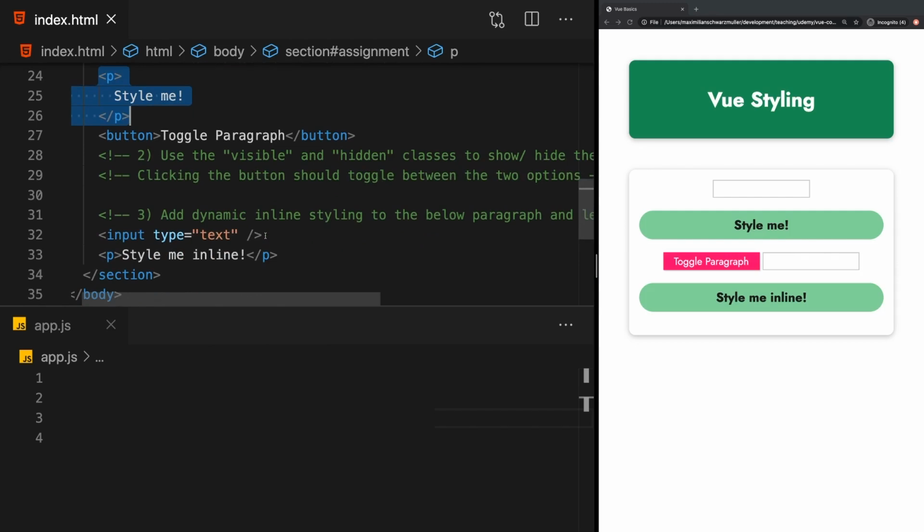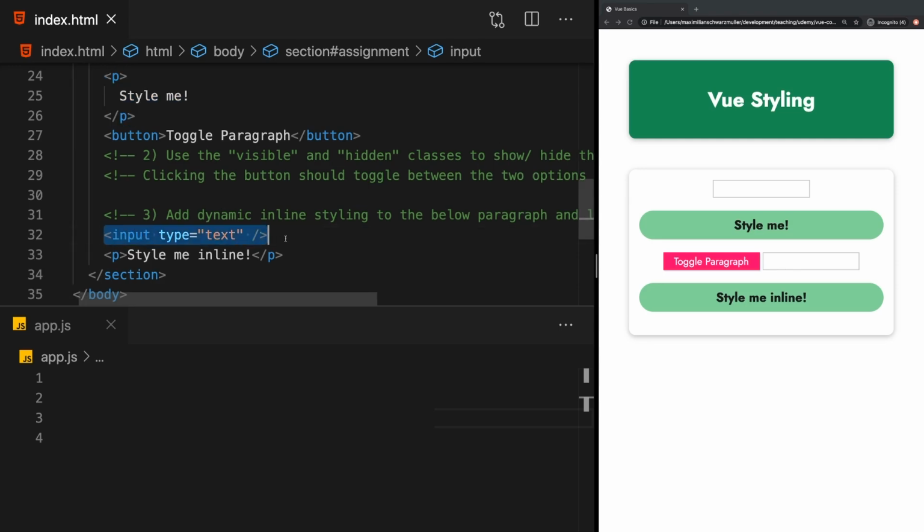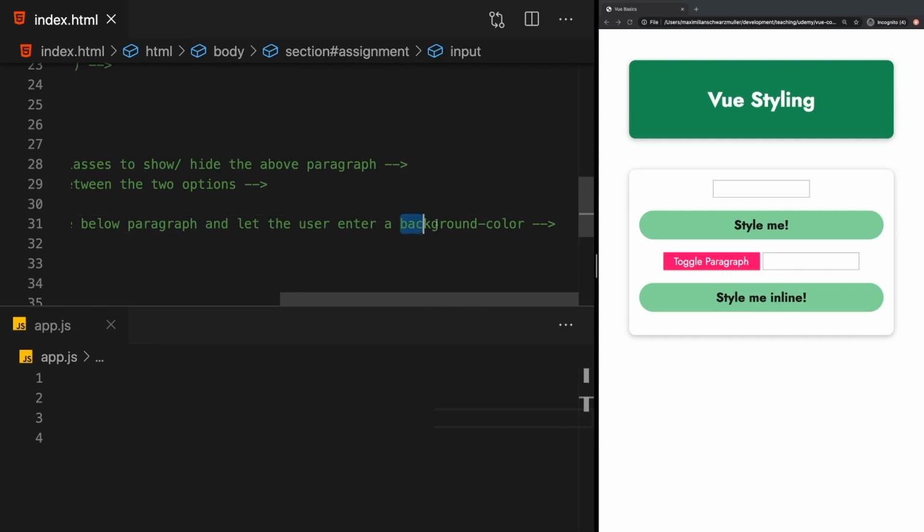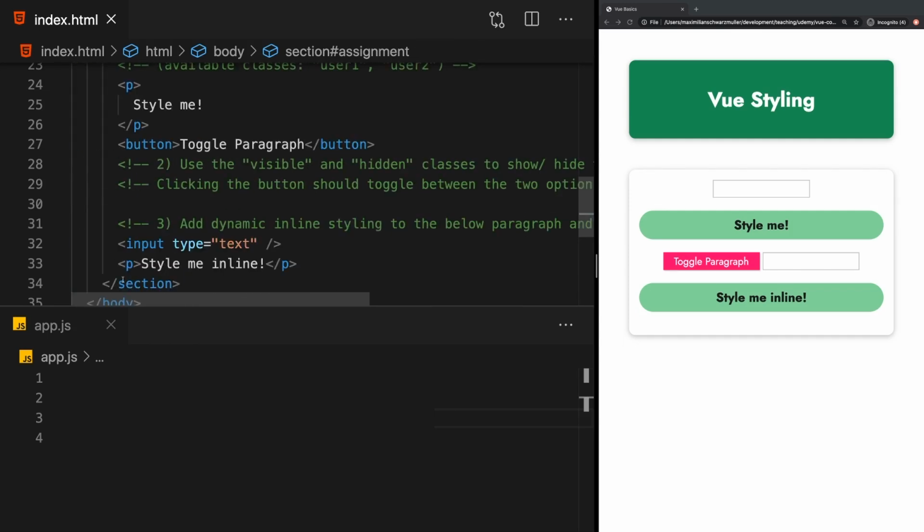In the third task, we're going away from dynamic classes and will instead work with dynamic inline styles. The user should be able to enter a color here in this input, and that should then be used as a background color on this paragraph, set with dynamic inline styling though. Not with classes, but with dynamic inline styling. As always, take my solution and compare yours against it, both my solution code as well as the video, in case you're stuck, but also try it on your own first.